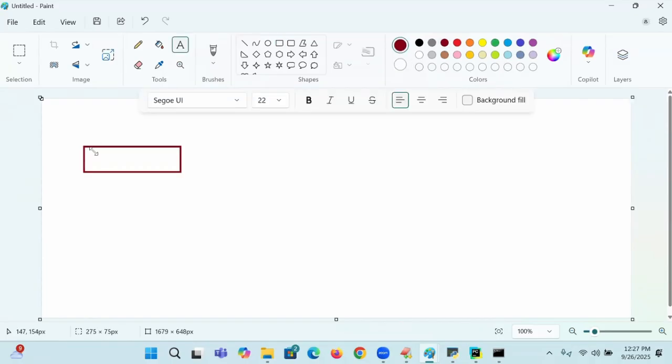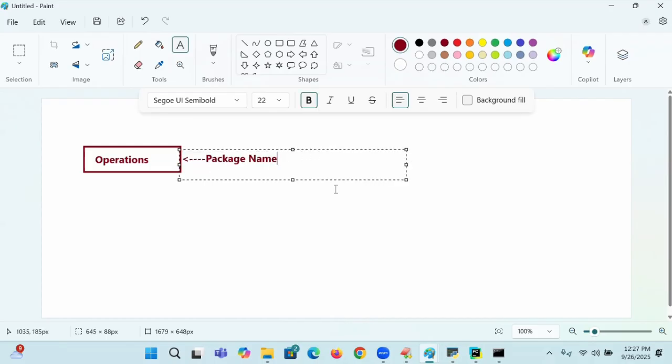AOP, simply take it as AOP, or I will take it as operations. What is operations here? It is the package name. I just said that it is the package name.